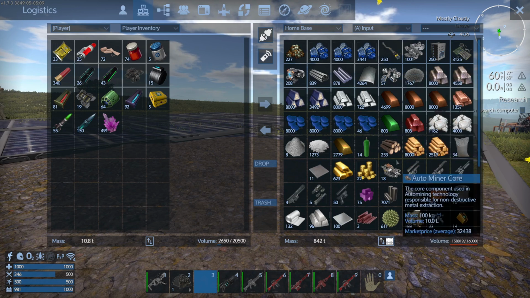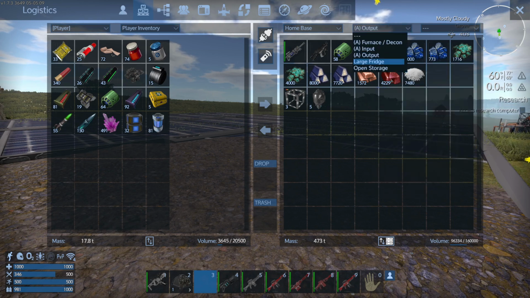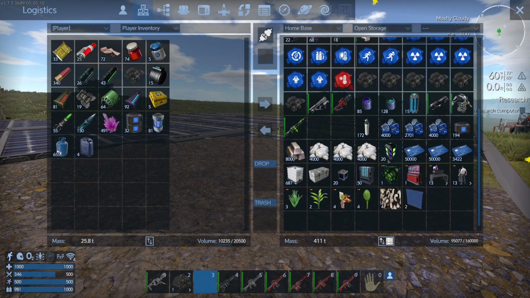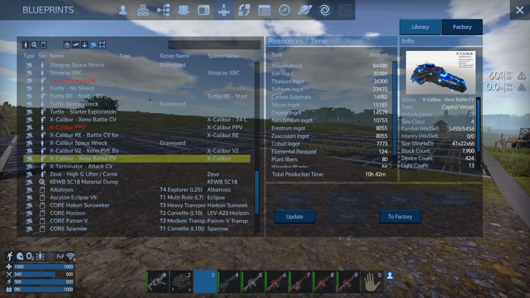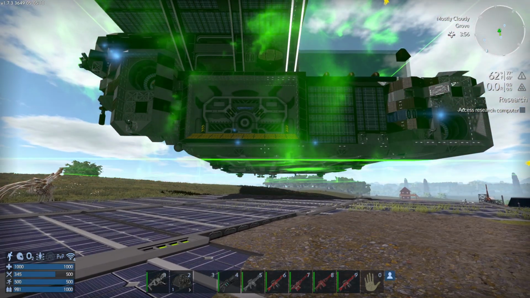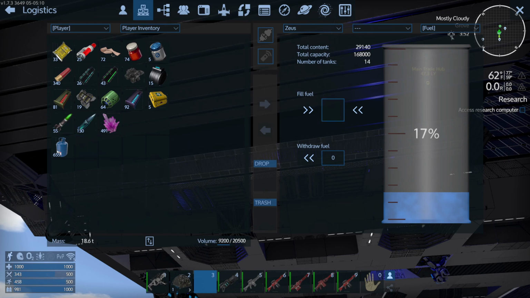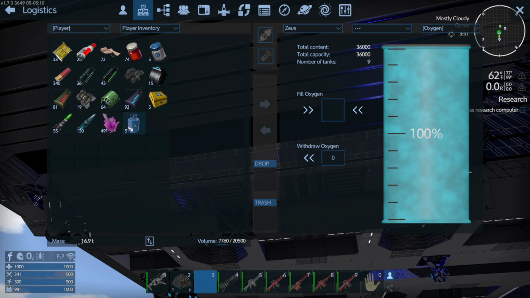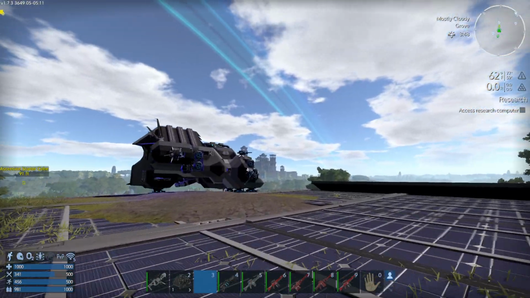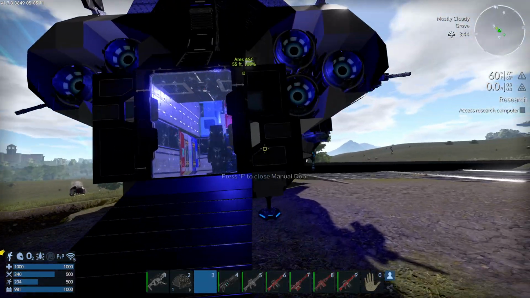Alright, let me get some pentaxid on me. Yeah, I might as well just take some of this. Open storage. I got some oxygen. Don't know why I still have that fuel. It is time to spawn the Zeus. This thing's an amazing ship. I love this ship. Alright, let's fill. It's incredible that all that fuel only gave me 17%, but that's okay. And throw a little bit in the pentaxid tank. Not sure why I went to the front of that ship, thinking there might have been a cockpit there, but there never has been.